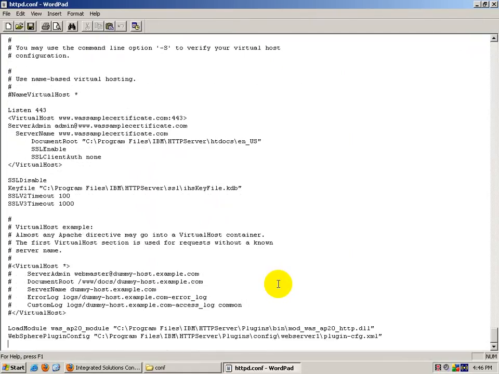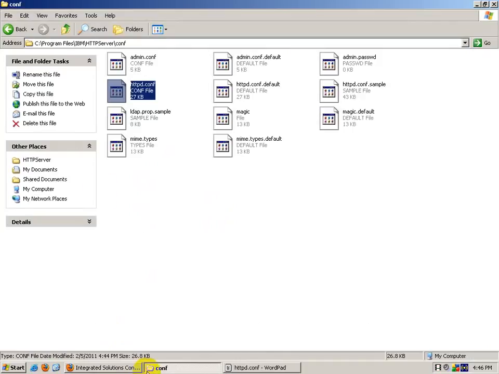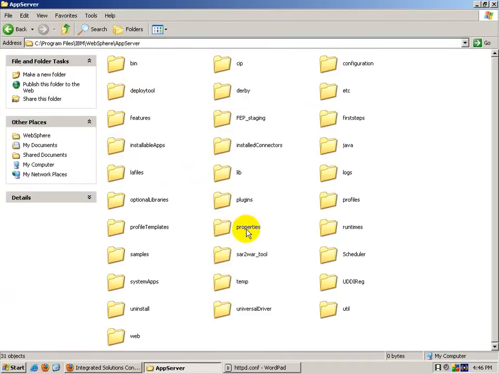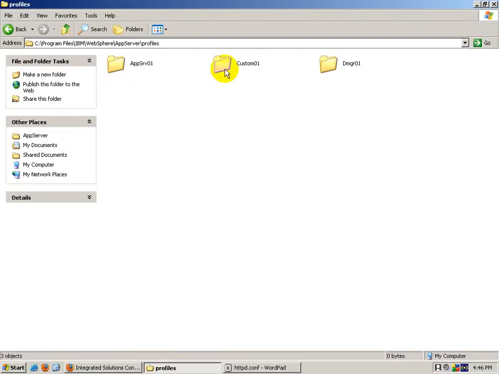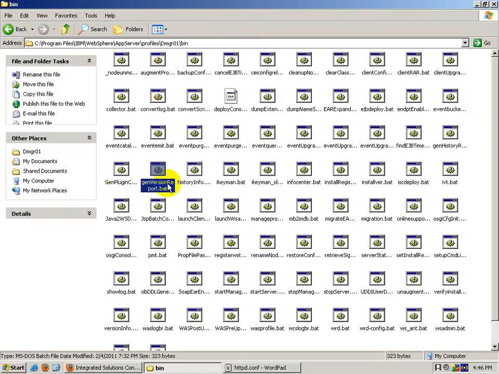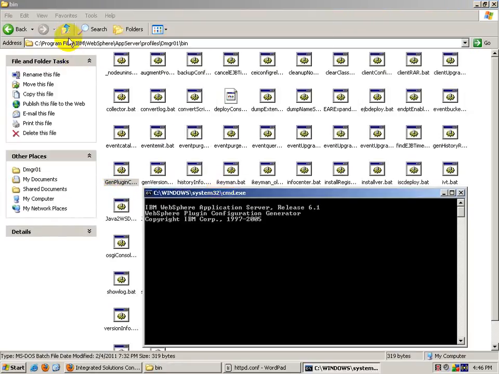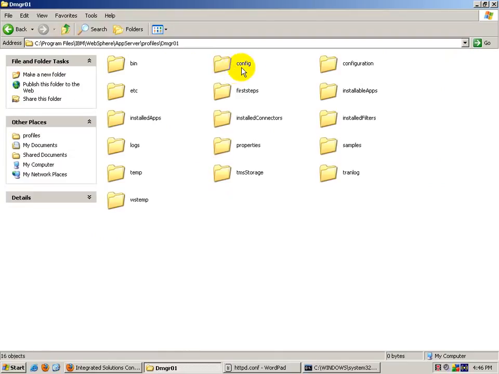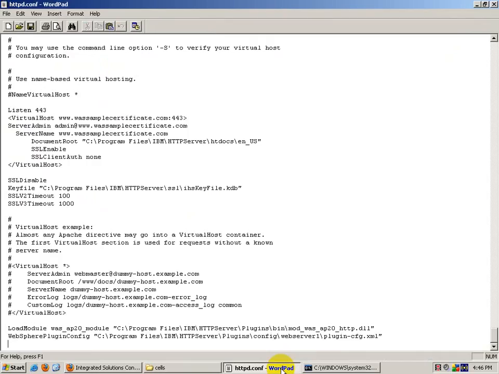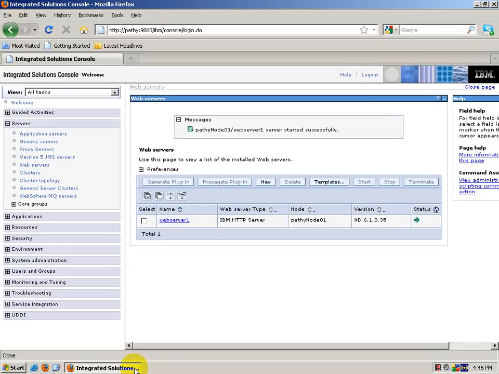Okay, go to the end of the directory. Okay, it might not be having it. So go to the bin directory of dmgr, profiles, bin directory of dmgr, and run gen plugin. Okay, this will generate a plugin in the dmgr config cells folder. Okay, you can give this path in the http conf file. Save. Okay, again whatever changes you have made we have to recycle the server.